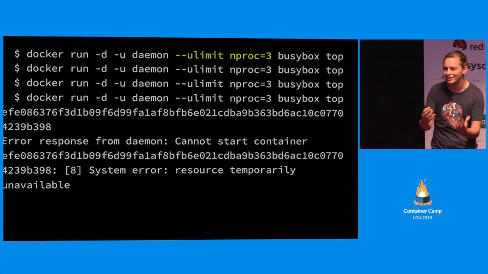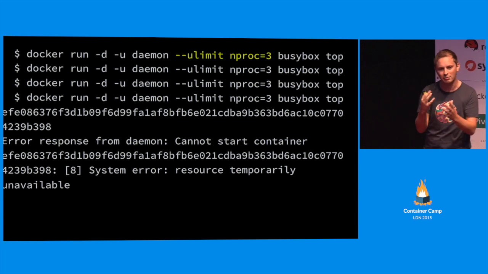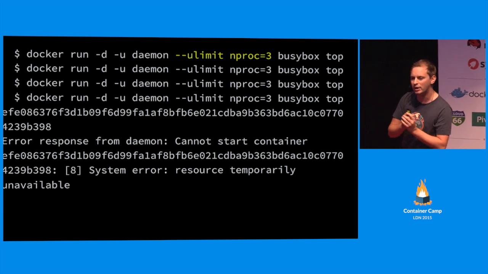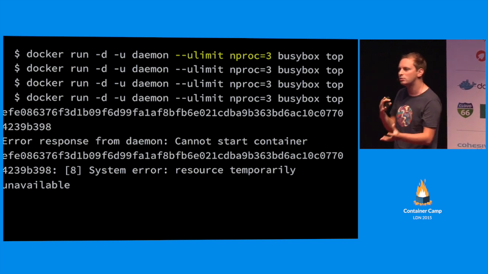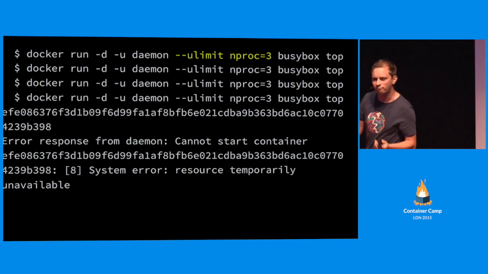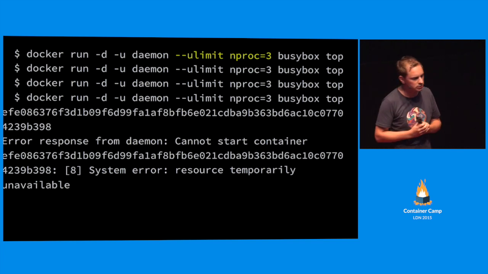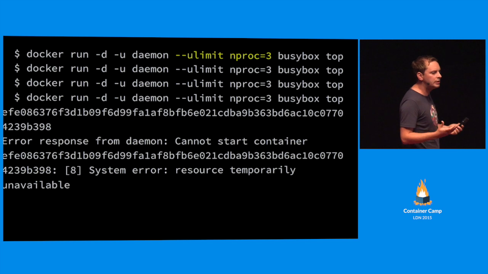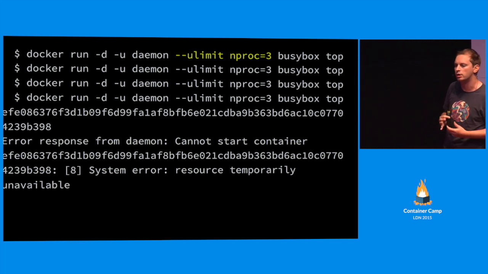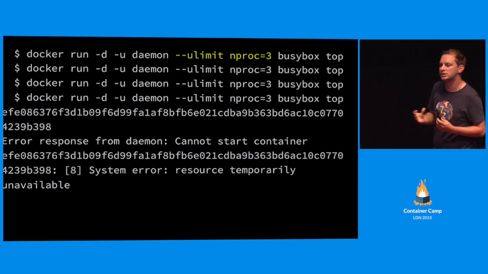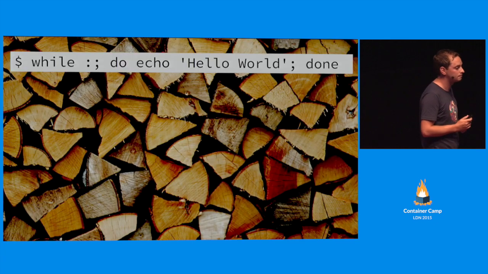Docker has got functionality in place, so you've got ulimits, which can restrict how many processes are running, but it's based on a particular user. And so in our system, we could actually be limiting real and valid behavior by introducing and using ulimits. And there's other new features coming in 1.8 and 1.9, for example, limiting the kernel memory. And while this goes a long way, it's still not a complete solution. And this is a problem.